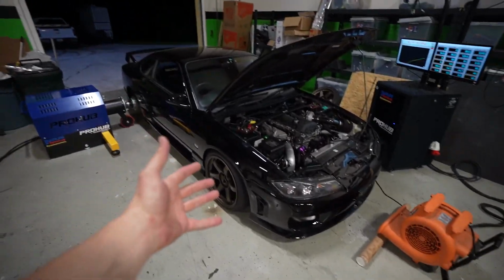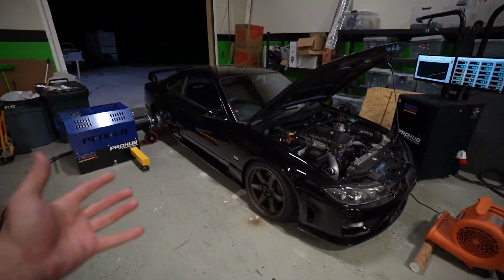Either way, super cool to be on the dyno, super cool to finally push some buttons on this car and just see it. It's so beautiful. We'll get back to CT, tune on ethanol, do all that. Either way, we got some progress done, and any progress is good progress, so I will take that.